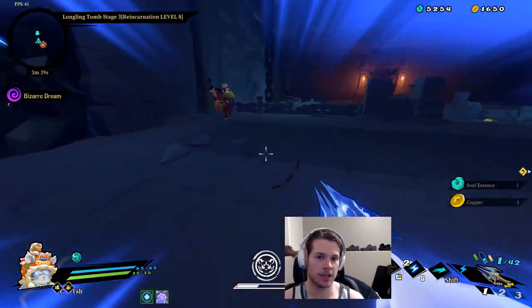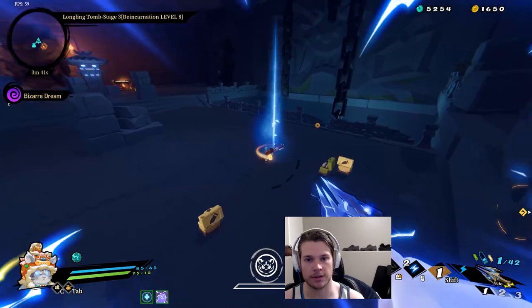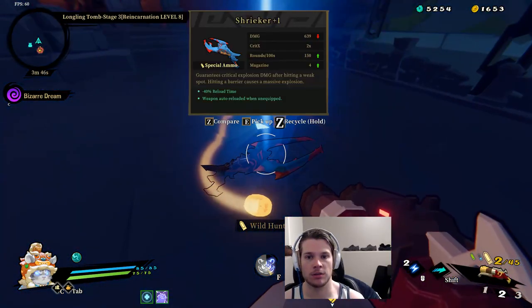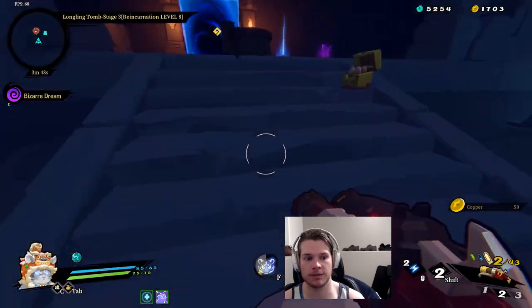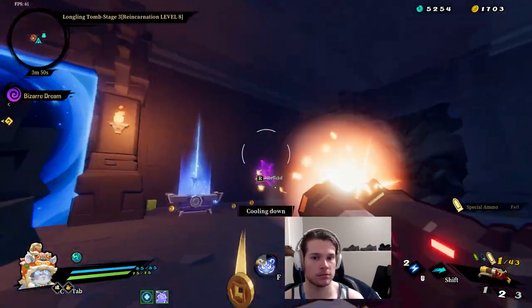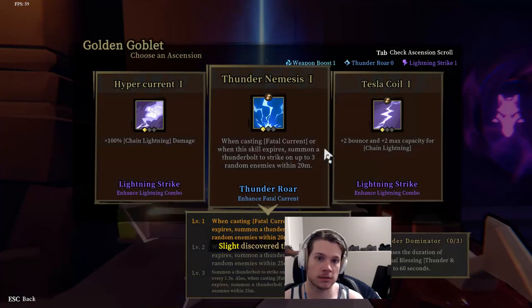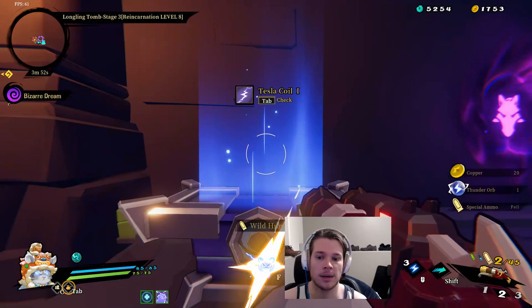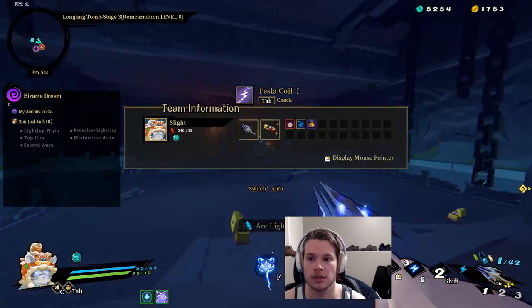There was an enemy over here, but I knew it was a split enemy, so I just didn't kill him, because I didn't need to. This is fine. You know, the 50% reload speed is enough to use this one. None of these are great, but Tesla Coil does make high-powered arc better, so we'll go ahead and take that.